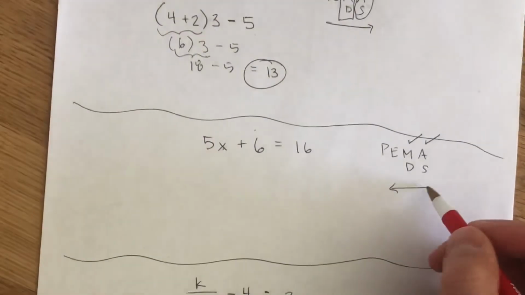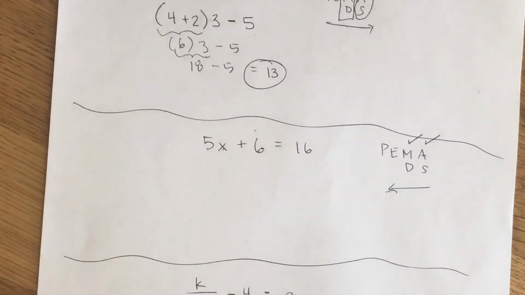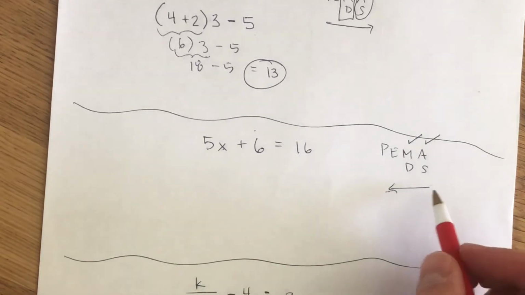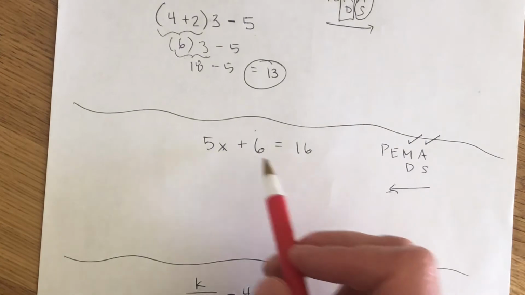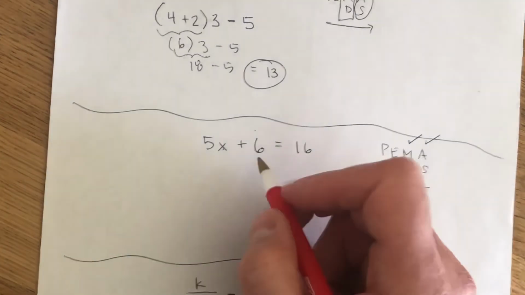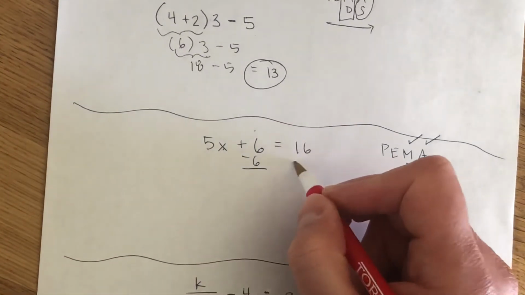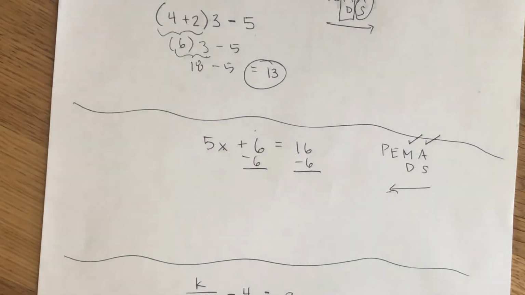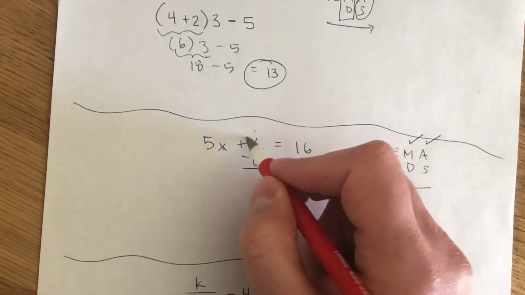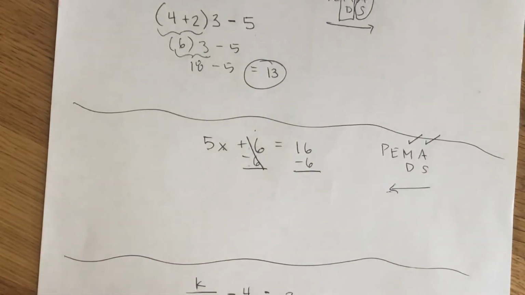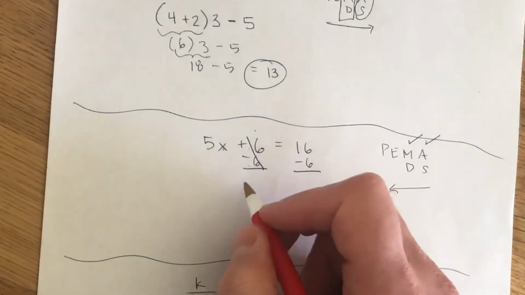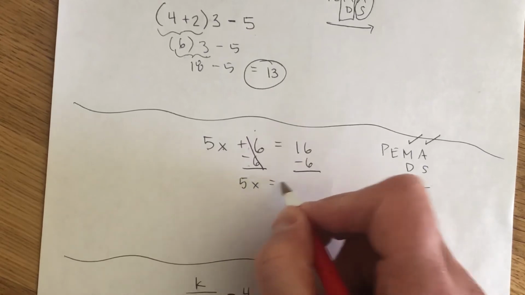So if we go in reverse order of operations, to undo this, to get x by itself, to isolate that variable, we have to take care of the fact that the variable x has something added to it. So what's the opposite or inverse of adding 6? Subtract 6. And the golden rule, whatever you do to one side of the equation, you do to the other. And this is why this works. This cancels out, because if we added 6, but then immediately did the opposite, subtracting 6, it gets rid of it. It's like it didn't exist. So now we have 5x equals 10.